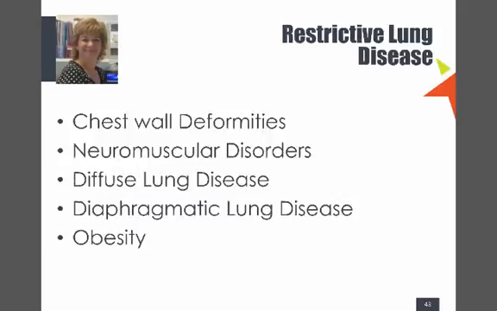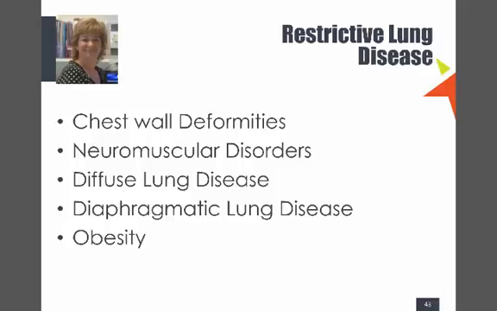So then you've got your restrictive lung diseases. Restrictive, remember, is about forced vital capacity. It's about the volume, so you've got less volume than you should have. So you've got things like chest wall deformities, such as scoliosis. You've got neuromuscular diseases, things that affect the central nervous system, like motor neurons. That just means that the person's diaphragm and muscles actually can't open up, and they're not going to get the same amount of air in as they should do. You've got diffuse lung disease, such as tumours and interstitial lung diseases.